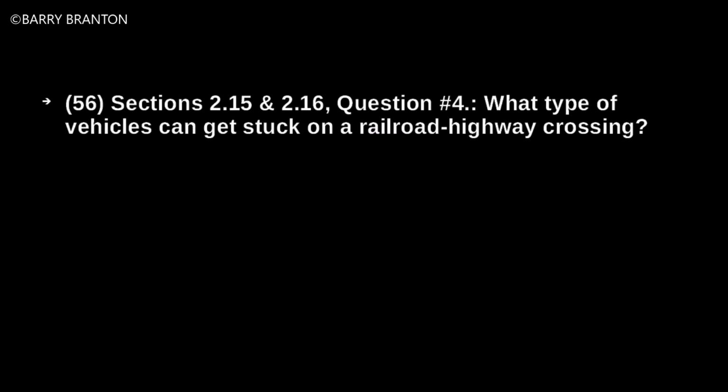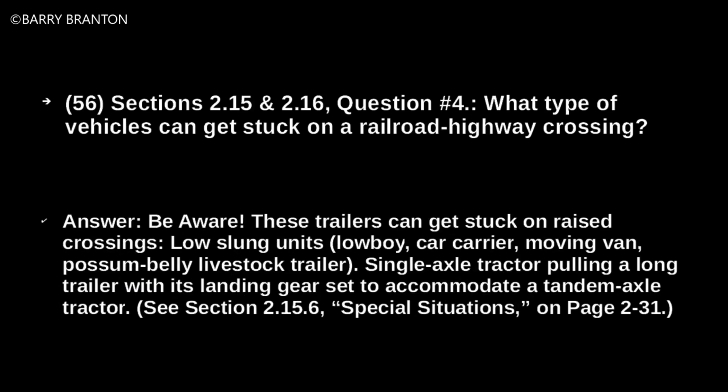What type of vehicle can get stuck on a railroad highway crossing? Be aware, these trailers can get stuck on raised crossings: low-slung units, lowboy, car carrier, moving van, possum belly livestock trailer, single axle tractor pulling a long trailer with its landing gear set to accommodate a tandem axle tractor.